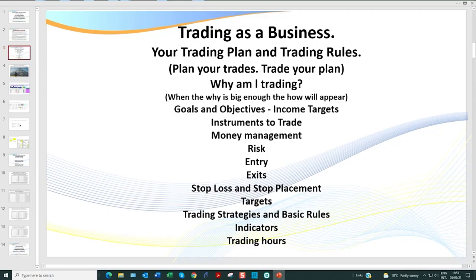One of the unfortunate factors in trading is that most traders just treat it as a hobby. Look, if you're going to treat trading as a hobby, you're really better off buying a boat or going on a holiday — because you need to plan your trades and trade your plan.